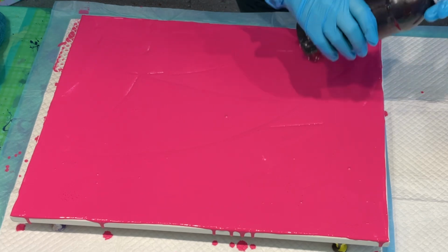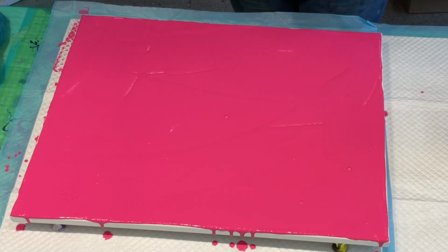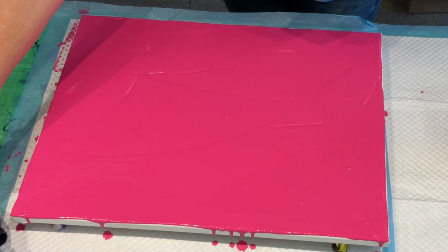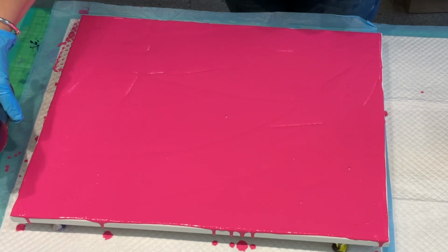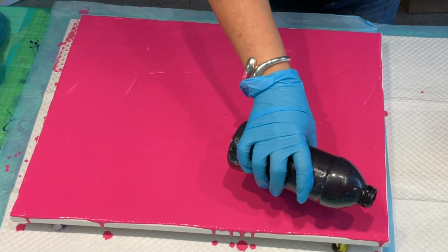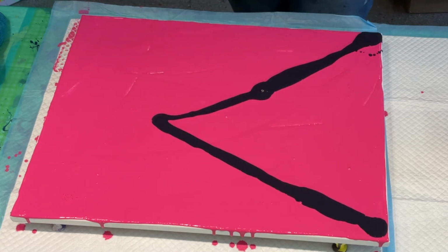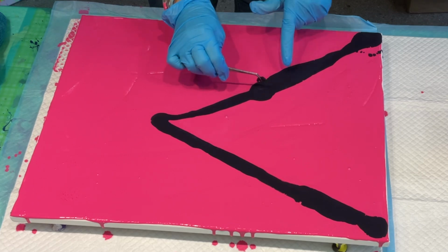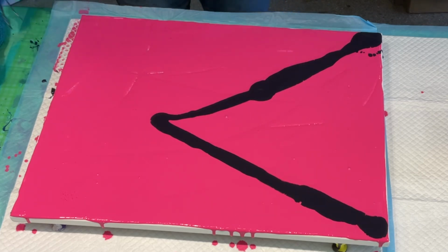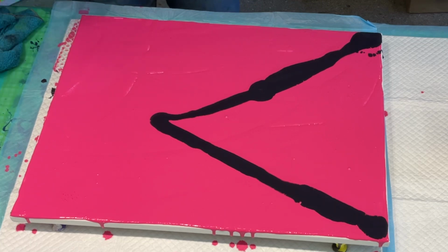Rightio, I've got this, which has been made up a while too. This is my Berry Delicious, I'm hoping, pretty sure, or is it, it looks black to me. Maybe I've got this one wrong. Let's just see. I think it's my Berry Delicious. Oh, let's go at it anyway. I'm going to do this kind of composition because it seems to really work out nice. Oh, I think I've got a gobbly bit that's just dropped out there. I think it's definitely my Berry Delicious, and it looks like it's got some of the dragonfly glaze in it. Makes it all sparkly, which is lovely. So I'm going to keep that in it.